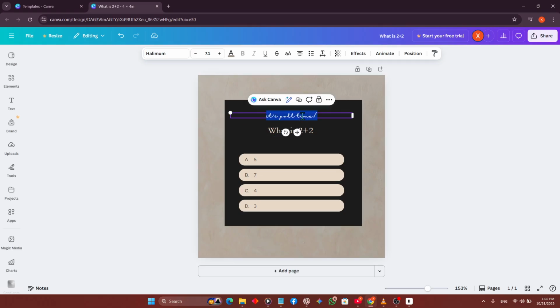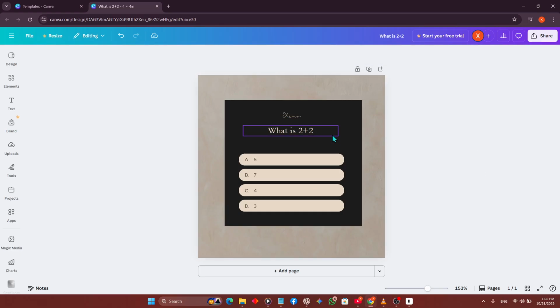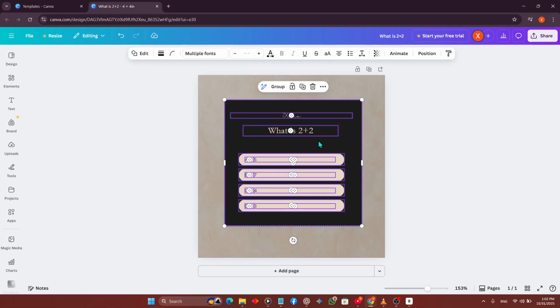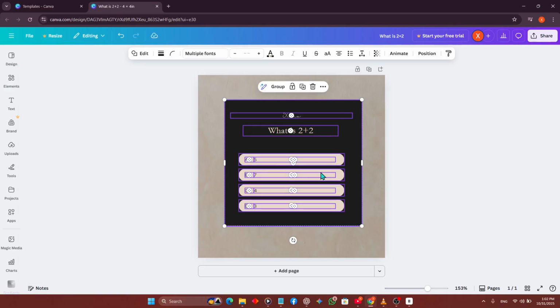Once your options are set, click the 3 dots you see on the interface. These dots open a menu of additional actions and settings, bringing you closer to finalizing your quiz. Finally, select Mark as correct for the right answer. This helps Canvas automatically grade the quiz, providing an efficient way to assess responses. Marking the correct answer ensures participants receive immediate feedback on their performance.